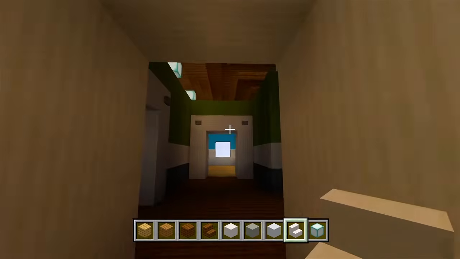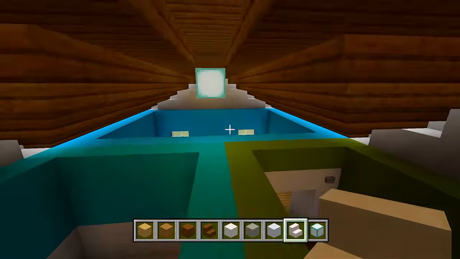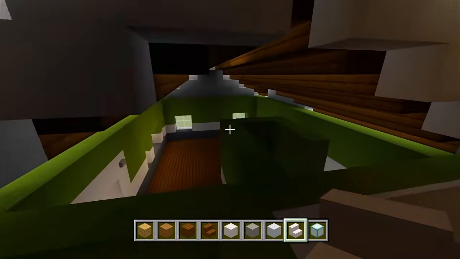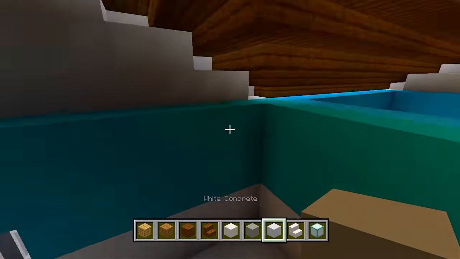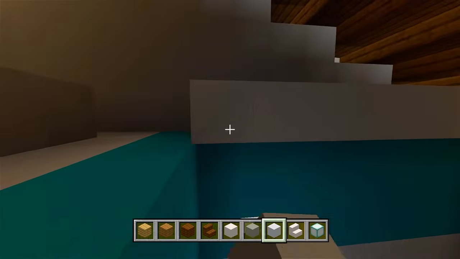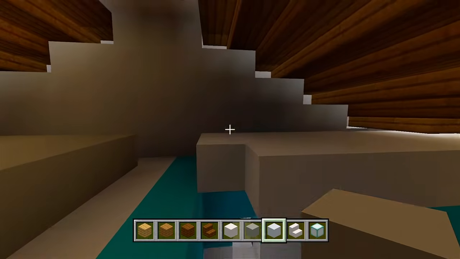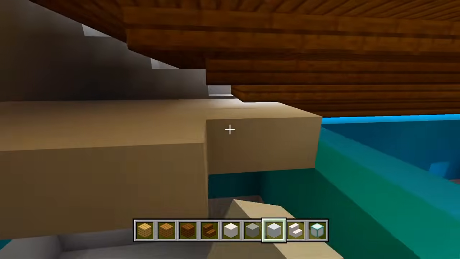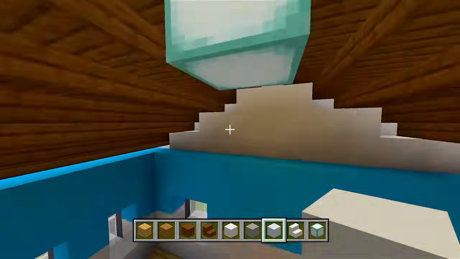Let's go ahead and continue on and do the rest of the ceilings. So all of the other rooms, we're just gonna fill in with white concrete. So I'm just gonna go ahead and do that. And I'll see you guys once I have it all filled in, and then we'll go through after and add all the crown molding and the lights. And then we have the entire first floor done. We'll head on down into the basement after we fill all this in.